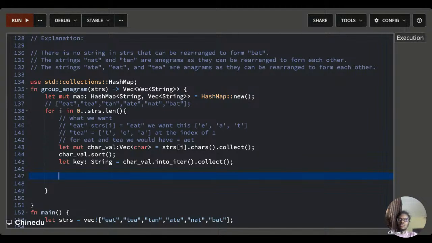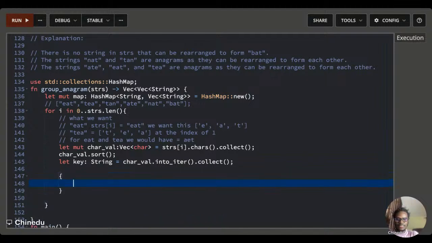So as I was saying, at this point we are at the stage where, let's say this is our object, and inside our object we have AET. So let's say we have this AET as our key. Then we want to have something like this: an array that contains our values. That's what we want at this point. So we want an array that will contain EAT, and something like, let's say, TEA.